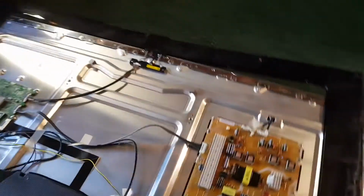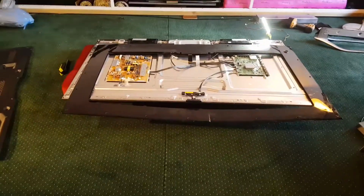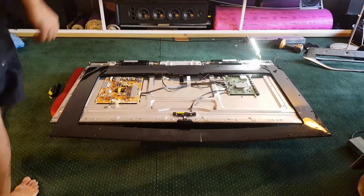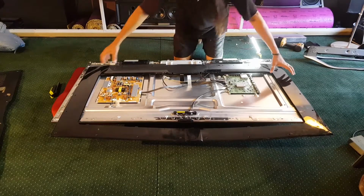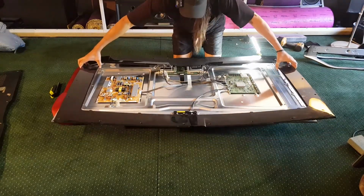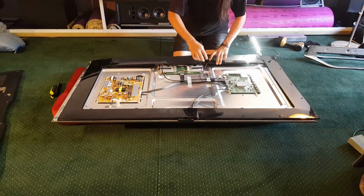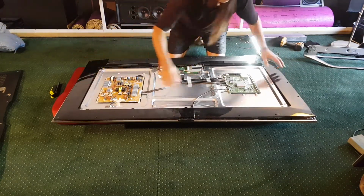Let me just take you back here. I'm just going to reposition this back bezel and screw it in the corners, because we need to lift this up, turn it on and test it out. So I can't just remove this bezel because there's all these cables. It's kind of doing a cable management thing. It's ridiculous.